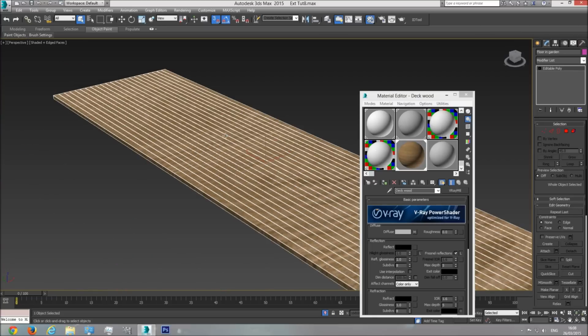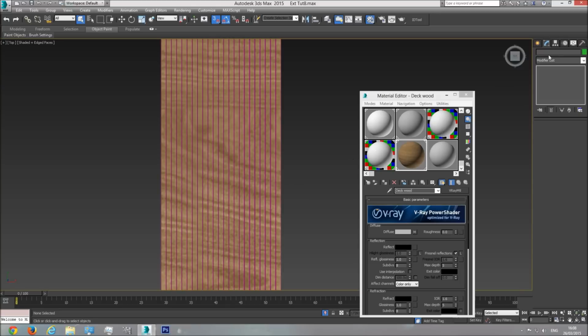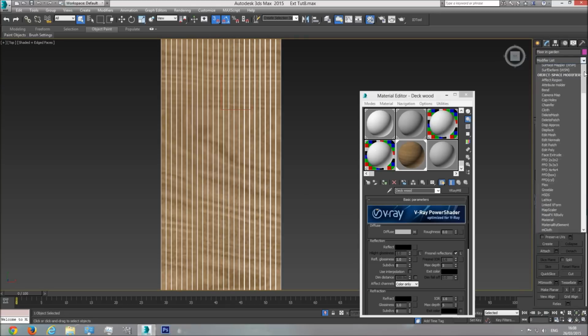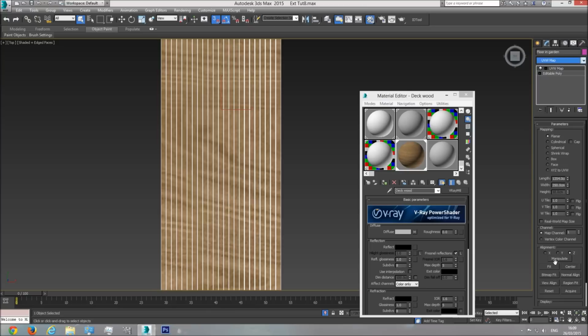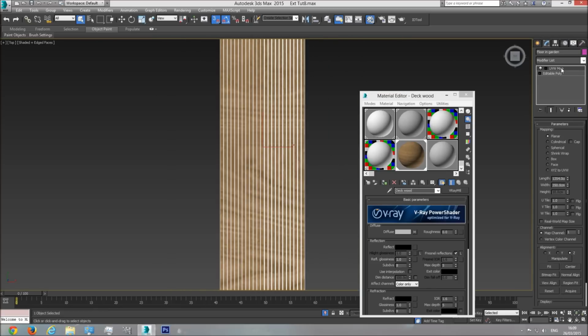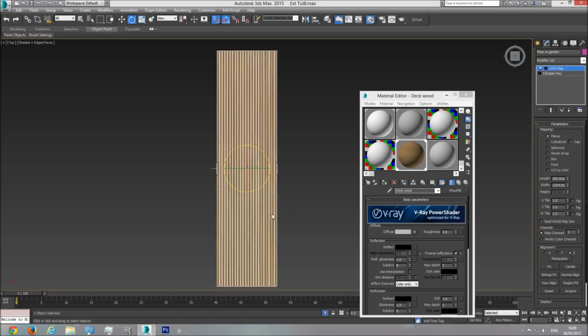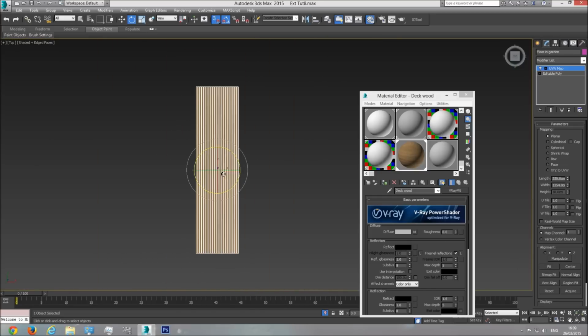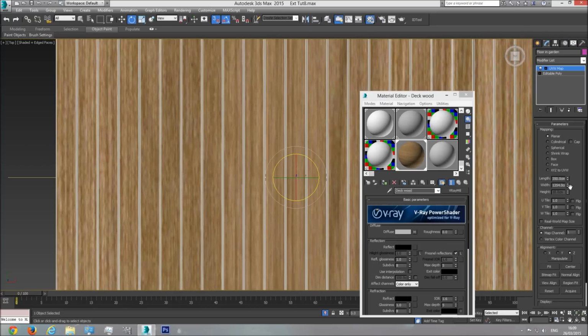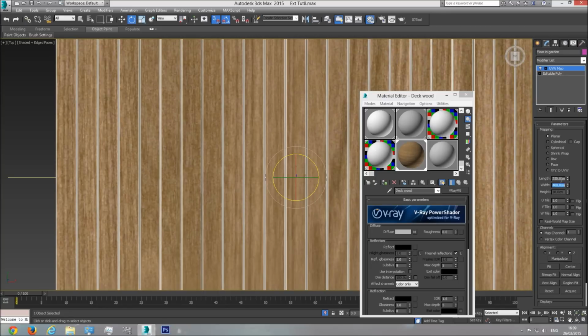Now let's isolate it. As you can see, it's not aligned correctly on the planks. So what I'm going to do is use my UVW map modifier again, and first of all I need to rotate it, so I'm going to hit on it until it's blue. Now I can rotate the gizmo or the texture without rotating the object. Now I want to align it, so I'm going to hit Fit, and the texture is aligned to the object, but it's too high and stretched, so I'm going to give it a little bit less stretched, like so, maybe 400 over 200 here.